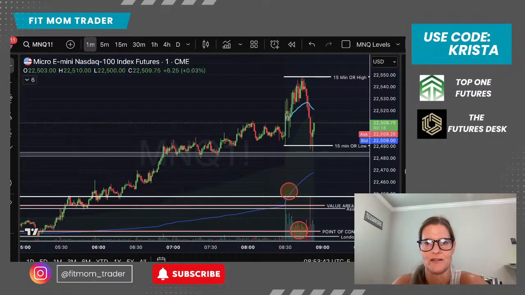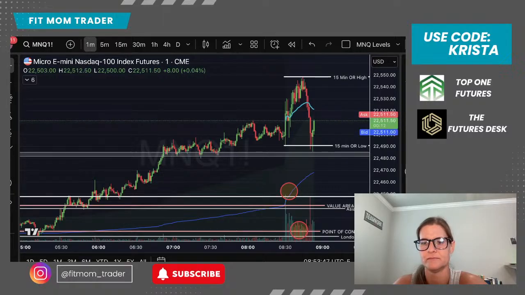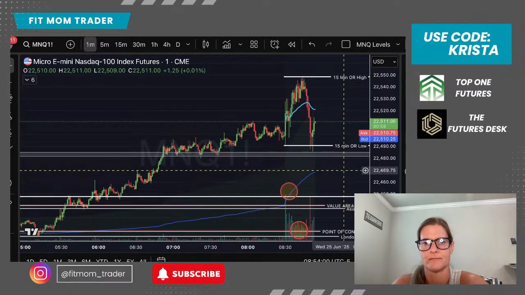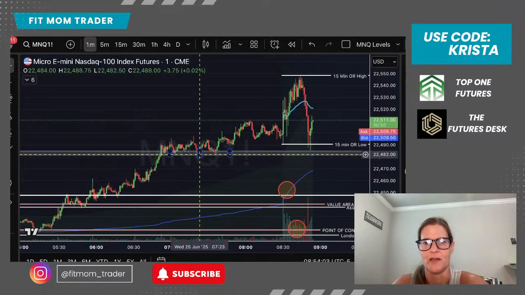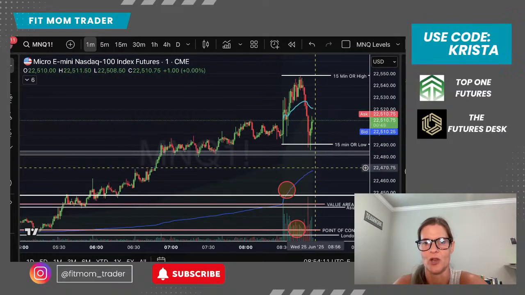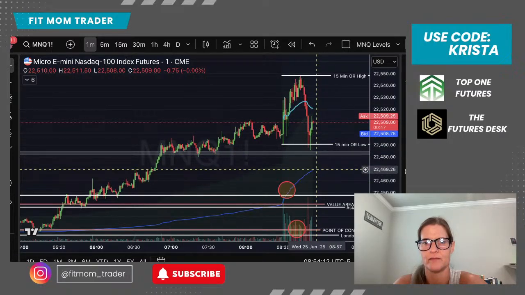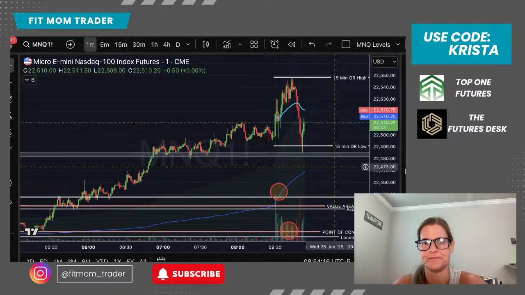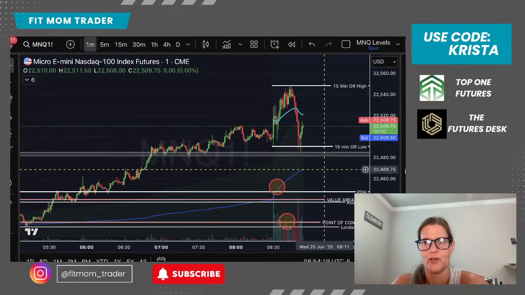Man, it didn't come down as low as I wanted. I was really hoping it would come down to like 482. And I think the reason I didn't enter is because I thought there was a possibility it could come all the way down to VWAP, and I just didn't want to have that high of an entry. So that could be a missed trade.